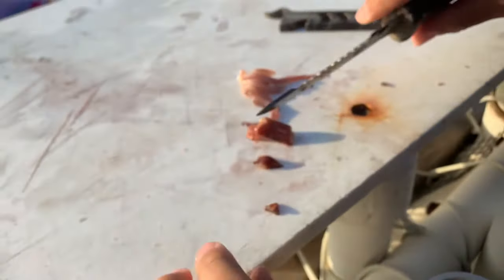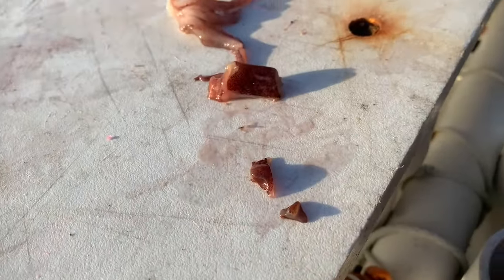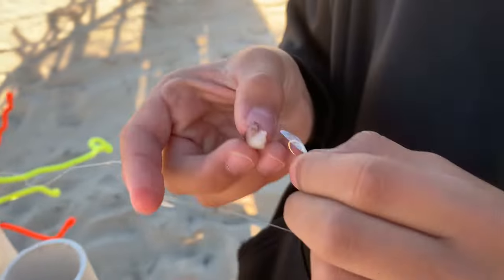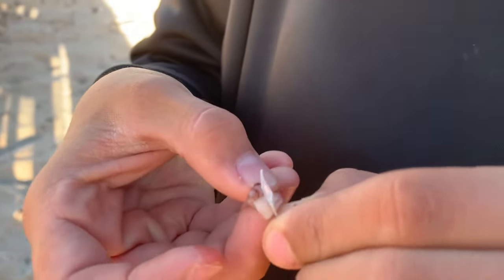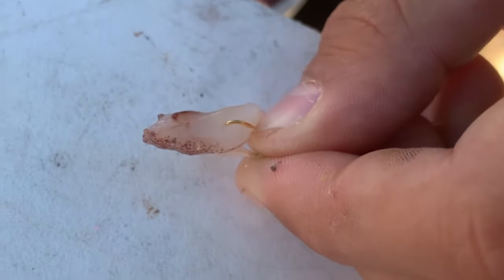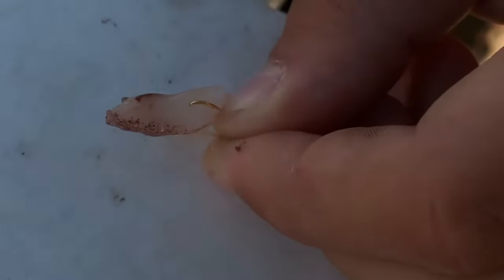If there's nothing around, you're not seeing any pilchard schools, you're not seeing any bait schools, what you can do is bring a package of frozen shrimp, and you can actually cut little tiny pieces of shrimp or squid and tip the little hooks with shrimp, throw them out, and you can catch sand perch, you can catch dock jacks, little blue runners, and things like that. And that's another way you can use the Sabiki rig.